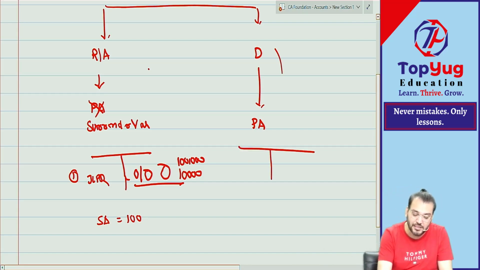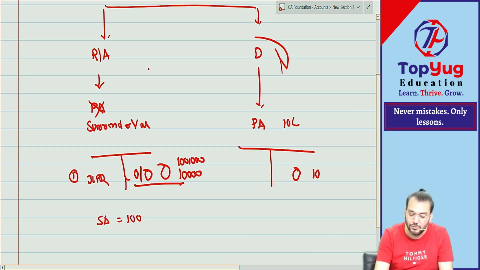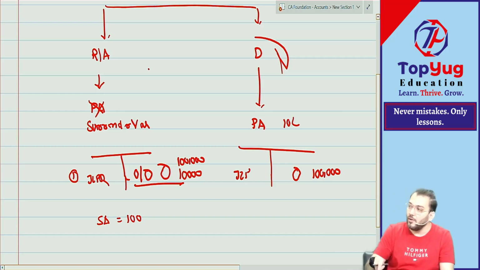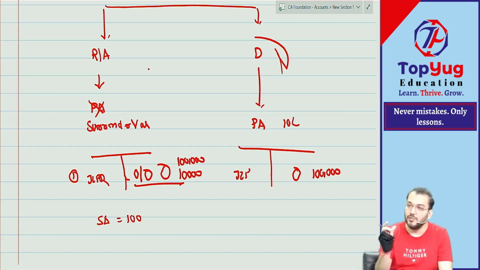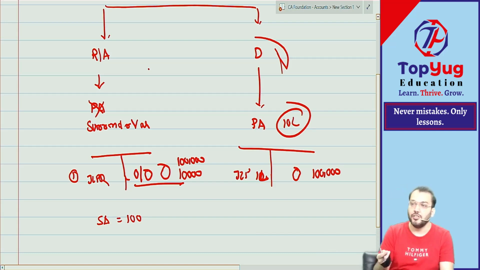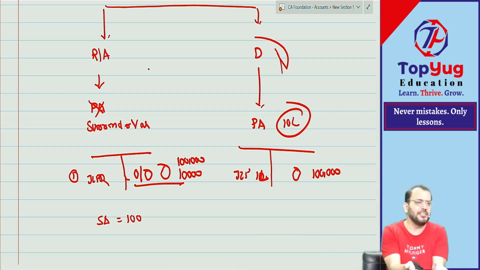Now in the case of death, what will we do? Revalue JLP up to the policy amount. Suppose the policy amount is 10 lakh and in the balance sheet 0 is coming, then revalue up to 10 lakh. If 1 lakh is given in the balance sheet, then 9 lakh. And if a JLP reserve is appearing, then distribute the JLP reserve among all partners in the old profit sharing ratio. Suppose the policy amount is 10 lakh and JLP reserve of 1 lakh is appearing in the balance sheet. What amount will we distribute? Whatever is appearing in the balance sheet as reserve and surplus.